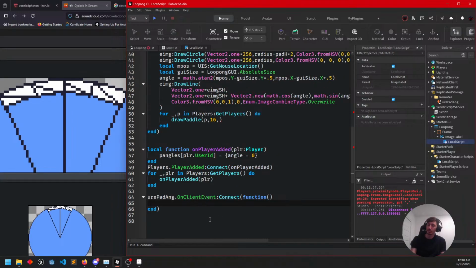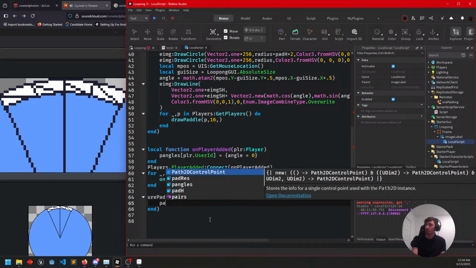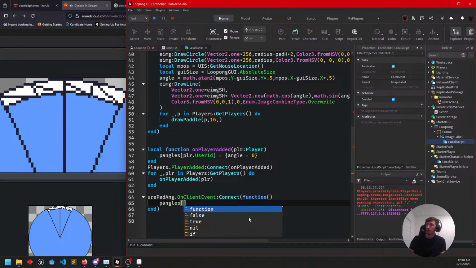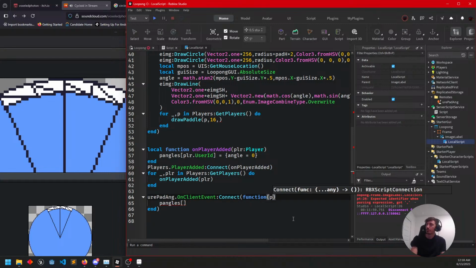So here we will set the Pangles, is gonna have, gonna send the player along with the angle. Okay, so that should update that angle.